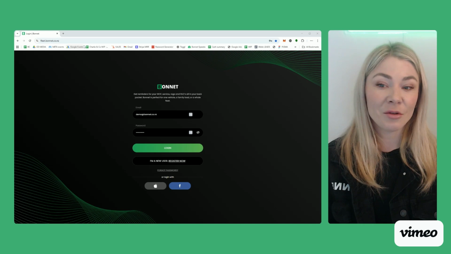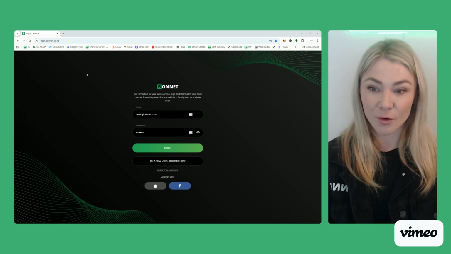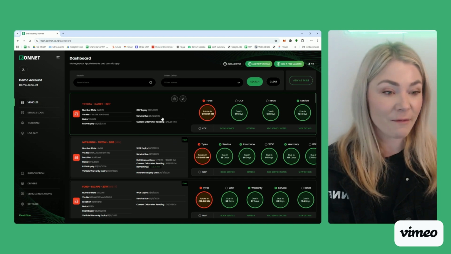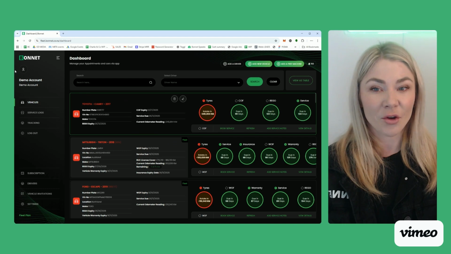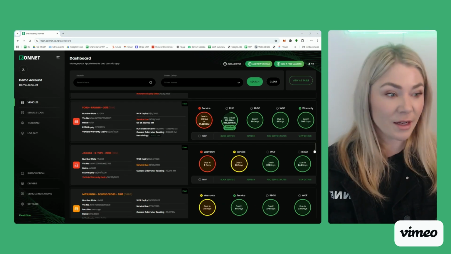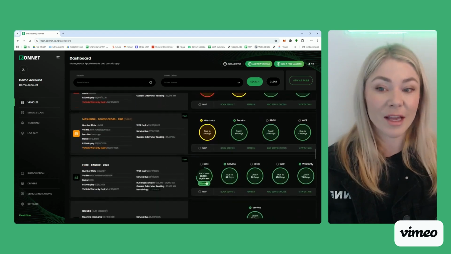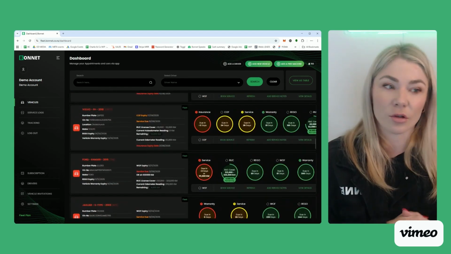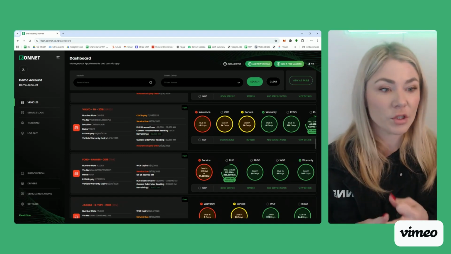Today I'm going to be taking you through a demo of our platform. So essentially what makes Bonnet unique is that we have what we call the traffic light. We're connected to the NZTA. Anything that needs actioning is in orange, everything that is super urgent shows in red. So this is life-changing depending on your compliance for WOF, COF, Rego, road user charges.